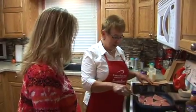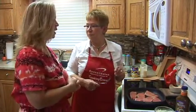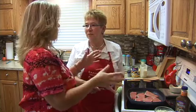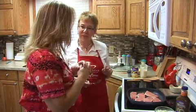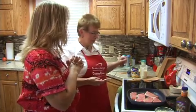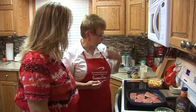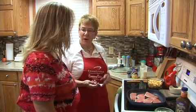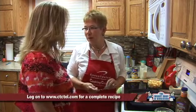It's a nice refreshing change from just plain pork chops and rice. Not that that's not an excellent meal. Right. But this will be a little bit different twist with the apples. Got some crisp in there. Right, sweet. And it says 2 apples, chopped, so that's what I did. And it says red apples, and I think you could use any apple that you really have. It's not going to make that much difference.